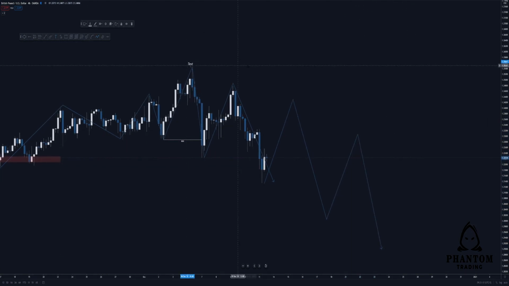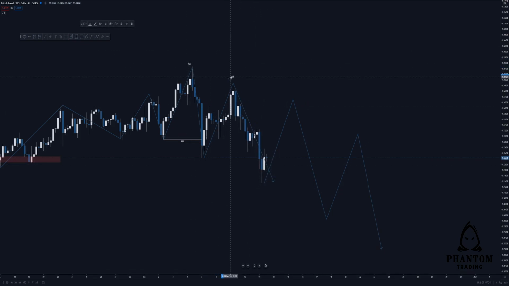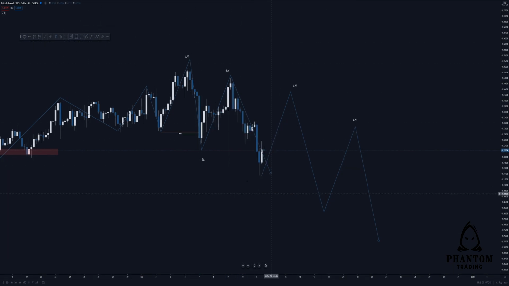Now, when we do this, it does help to map these out. Our high, just so we are fully on board and fully mapped out, and we know exactly what we're looking for, right? It's easy to get lost in this stuff, especially if you're switching between time frames and pairs. So it does help to map this stuff out and kind of set yourself up for success in this sense, right?